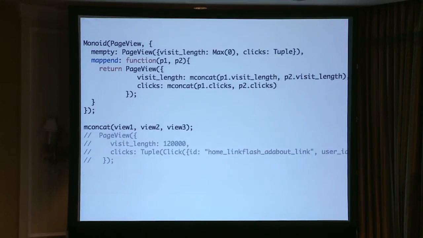We do this a different way just by changing max and tuple. Those are the only two things that changed. And what we said is, hey, use this type and use this type. And now it kind of mashes together the clicks. I just did that for fun. But the max, actually, that's the longest page view. It'll always keep the maximum one as you combine them arbitrarily. So we tell them how to do, hey, combine this and this. And we've defined how to combine them. And now we can just give it as many as we want.